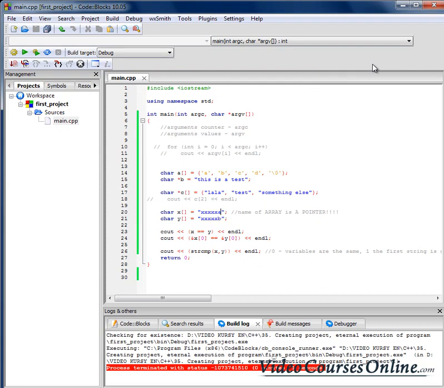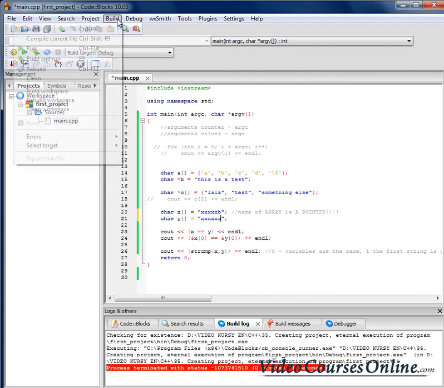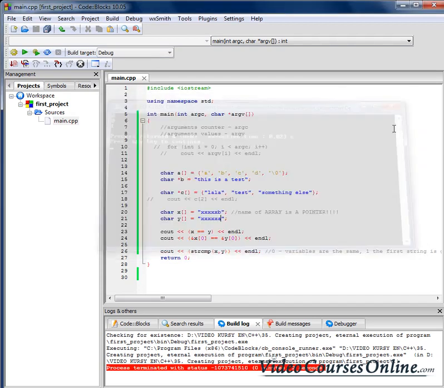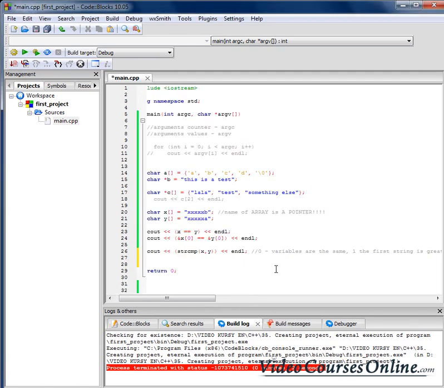And I change that guy to that guy. As you can see, we will have a different value here. And it is good to use something like that when we want to sort strings, right?